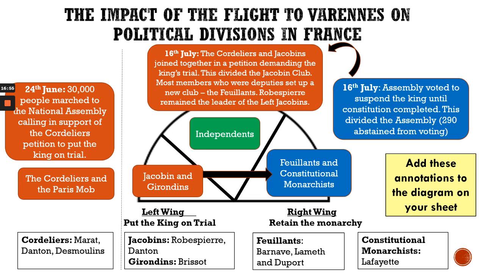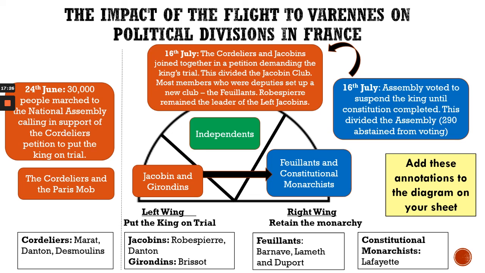So you're getting more divisions opening up, aren't you, over the decision of what to do with Louis. And I think that's a key part of this, isn't it? The monarchy betrayed the people, they tried to flee to get foreign aid, and the question of what to do with the monarchy is opening up a can of worms in terms of what role they are going to play in the future constitution. Should you let them off? Should you keep them? Or should you remove them altogether?